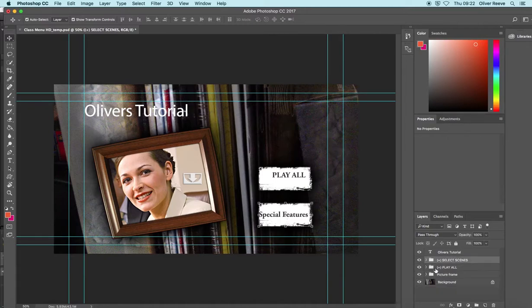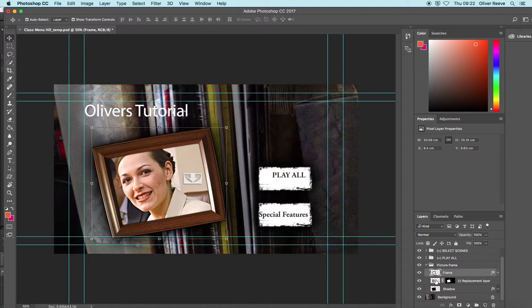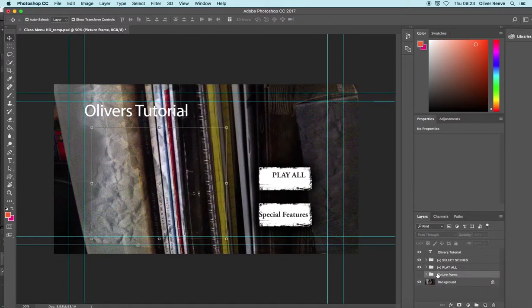So once you've changed the text for your buttons, you can move the buttons around. As long as you don't delete anything contained within these folders, you should be okay. You'll notice that there's also things for the picture frame. It gives you another option underneath that. You can delete these because they are just images, and you can put your own images in there if you wanted to. So you can either just turn the eye off completely for that box, or you could just delete it entirely.